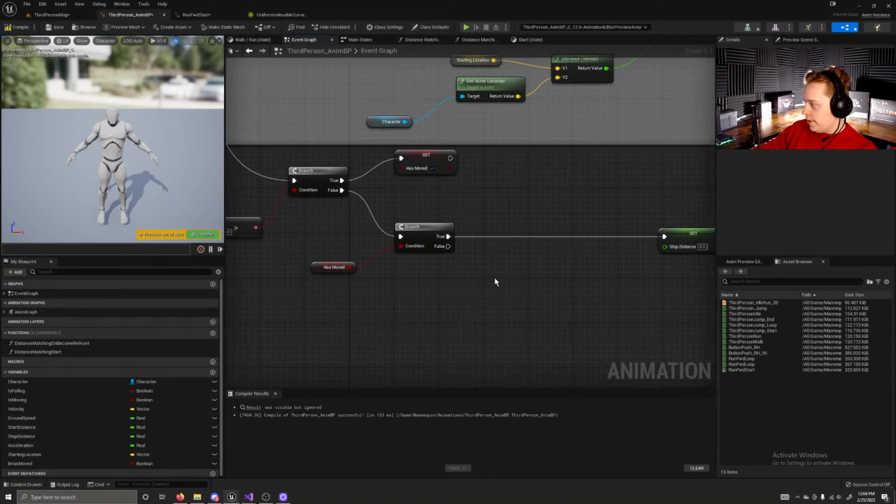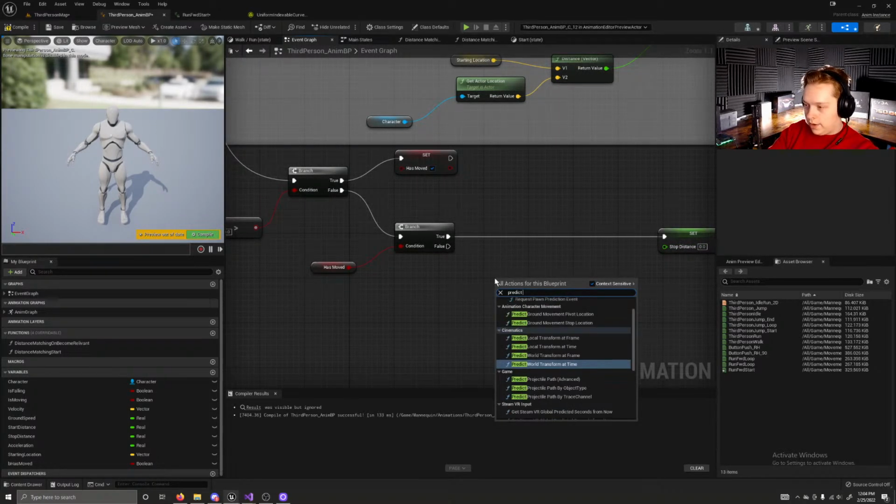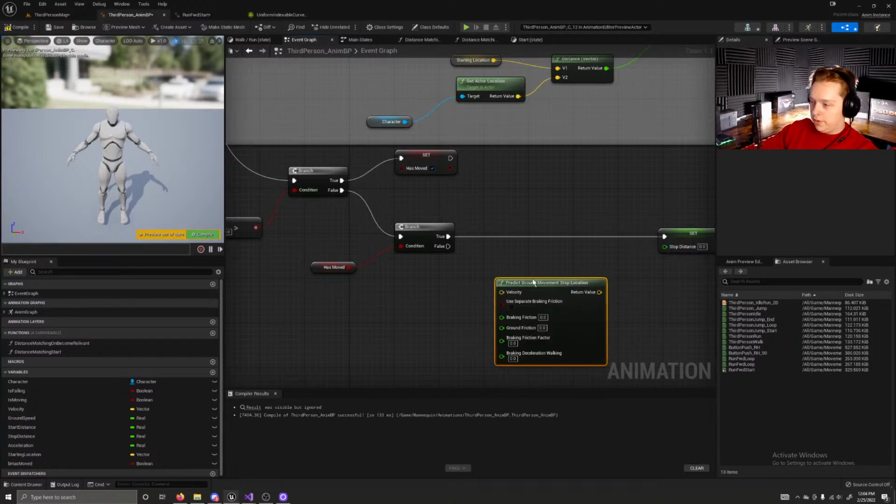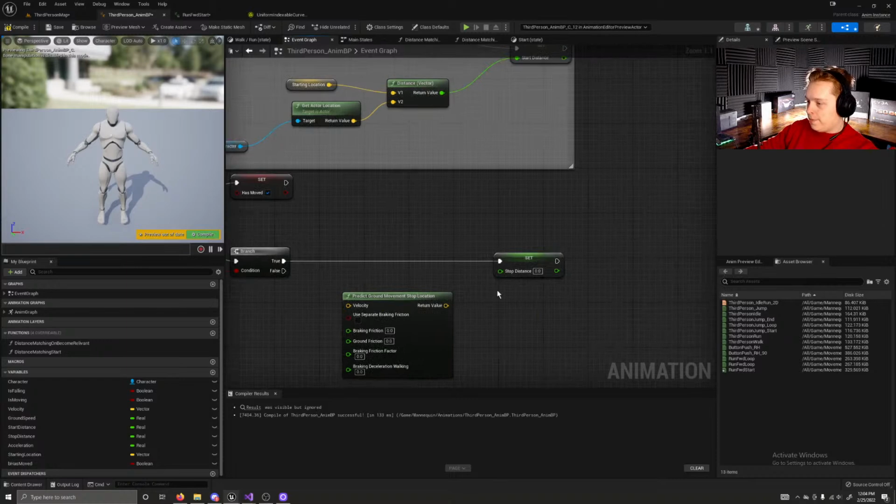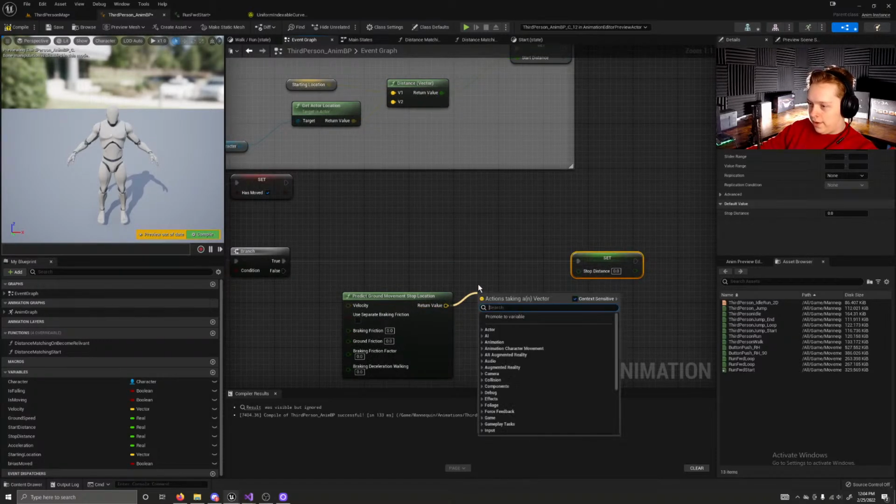And now I'm going to get predict ground movement stop location. I'm not going to worry about pivots in this stream. I definitely want to cover all this stuff in individual videos as part of a series on animation in Unreal Engine 5, where I want to do some really, really advanced, cool things. Distance matching would just be a little piece of that series. I've actually been planning on something big for an animation system series for a long time now. I was just waiting on Unreal Engine 5 to have new animation features before I started anything.